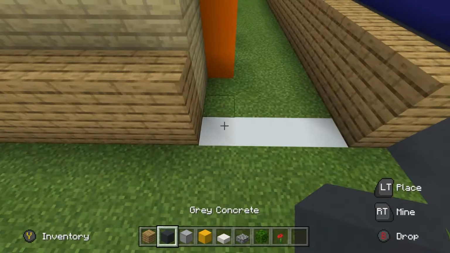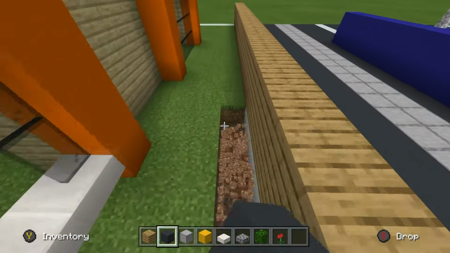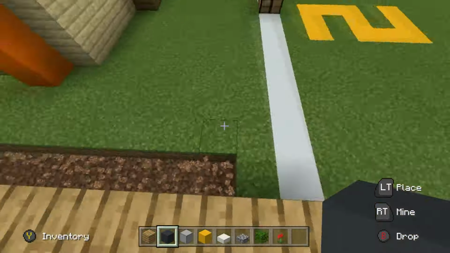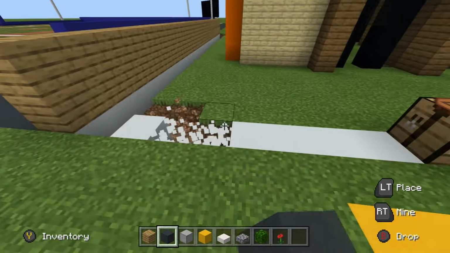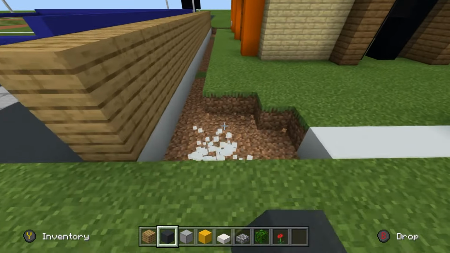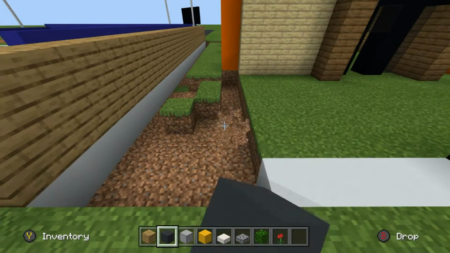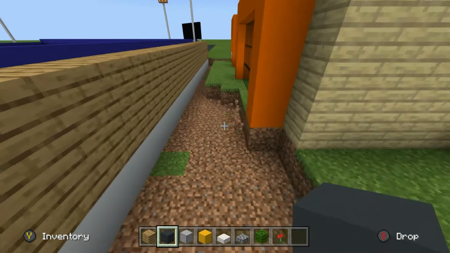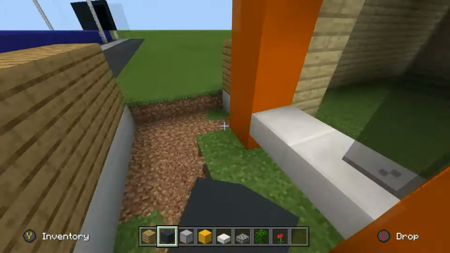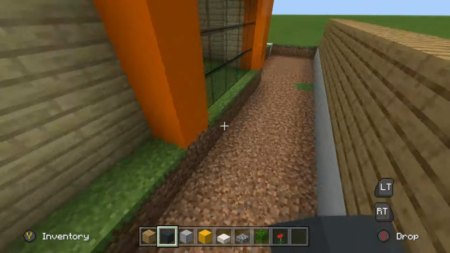Speaking of which, I'm going to dig out all of the grass of this drive-through area here, coming out equal in length with the wall and equal in width to where we have those windows. Might even want to make the drive-through a little bit wider, but I've just chosen to leave it 3 blocks because I don't really want cars and stuff going through the drive-through anyway, so it doesn't have to have a massive amount of space, just enough space really.